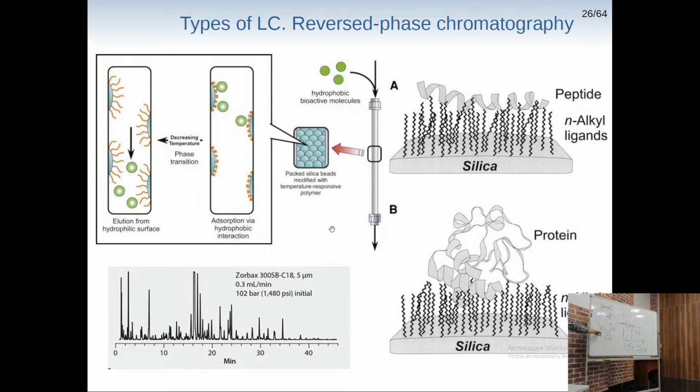Is there any charge? No, so it's hydrophobic. And if now you will have a mixture of mostly peptides, with protein being a little bit too much of hydrophobicity, it is probable that some protein will stick to this stationary phase and will end up here without being able to dissolve. So mostly C18 is used for peptides here.